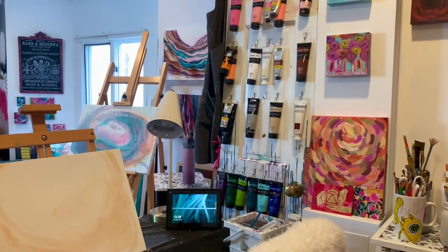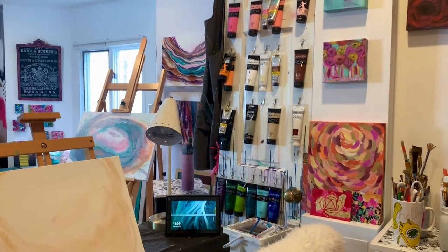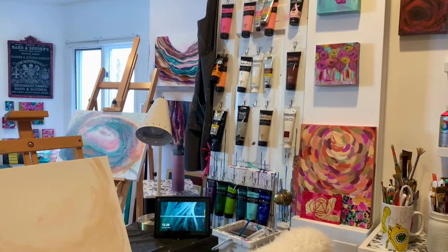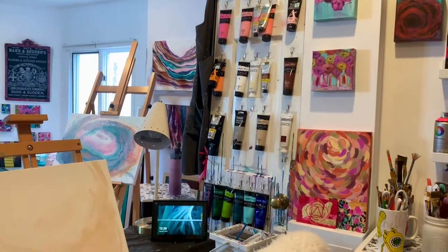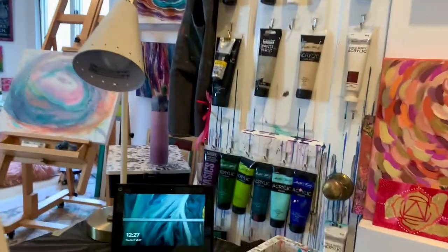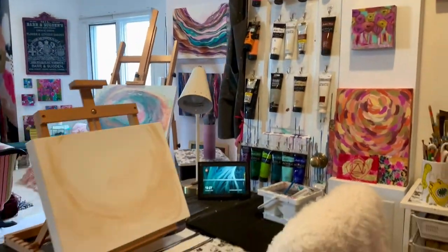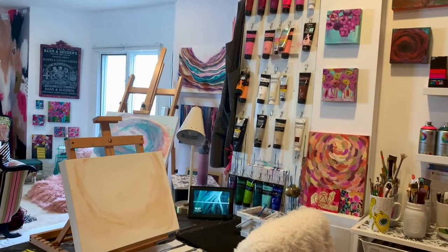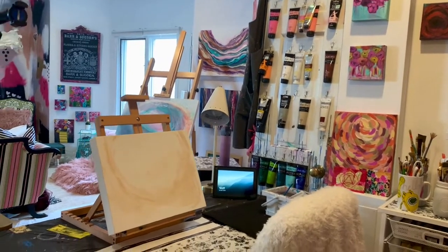It keeps them. They were in drawers put away, but that's kind of hard to find. So as I get more paint, I'll have some area down below, like down here, I can keep going down and put more paint. But anyway, it's good. You can put more than one tube on there too. So if I had to, I could put two of similar colors on one hook.